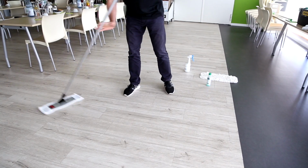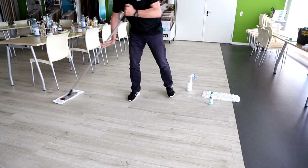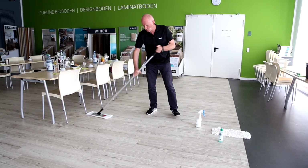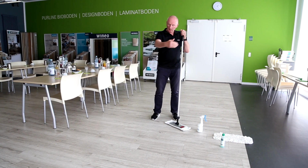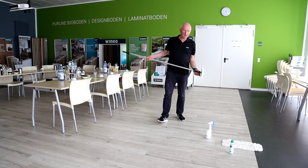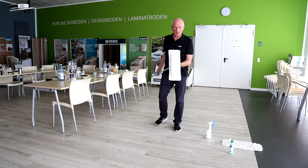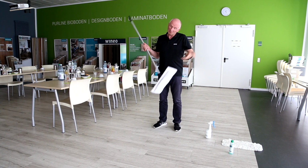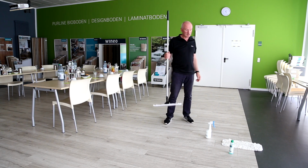Look, I wipe the flooring structure like this and pick up the dirt, if possible. It should be done moving backwards so you can mop up the dirt cleanly. You can see here that we have picked up a good amount of dirt. As a rule, that's all it takes in a residential home. Of course, you can also wet clean. This is usually only done if you have a stain.